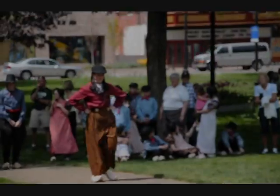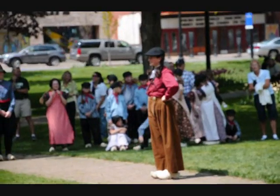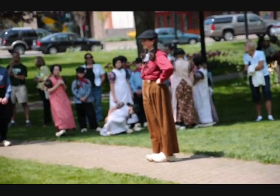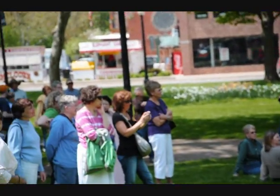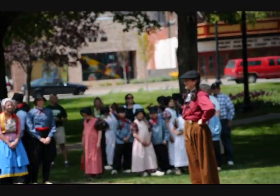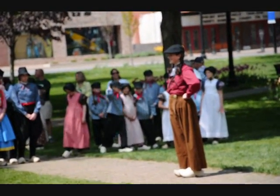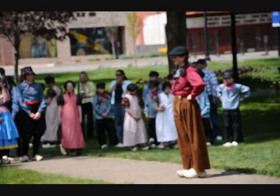One of our newer gentlemen's costumes, the only one we have that features the brown type pant. It is like a brown denim. This was a costume that was worn to work in the field, so it features the heavier brown pant with the embroidery. Now you'll notice the large buttons at the waistband. If the gentleman was lost at sea, they would remove the buttons from his pants and sell them. Whatever money was gained from the sale of the buttons would pay for the funeral. This costume features again these striped and small plaid jackets and the ties at the throat. It has a much closer fitting cap.